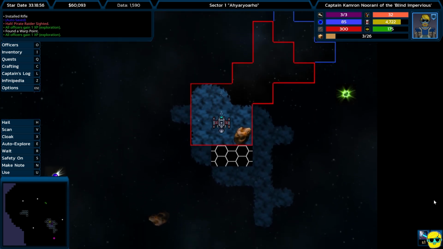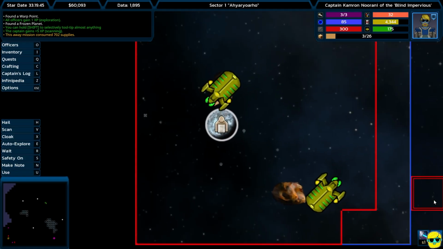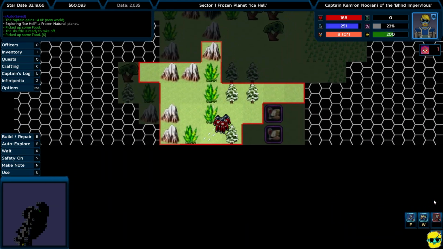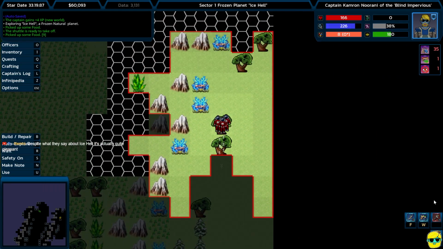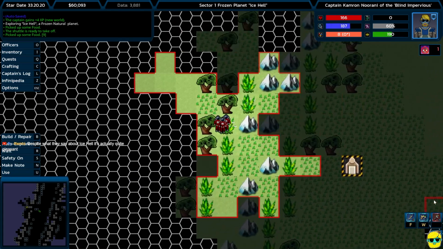I feel like they must have added some music tracks. I'm liking it. Okay, here's another planet. Ice Hell. Let's do it. We're going down to Ice Hell. So, let's see here. Picking up some cool stuff. Any threats here? I hope not. Usually the first sector is pretty chill.